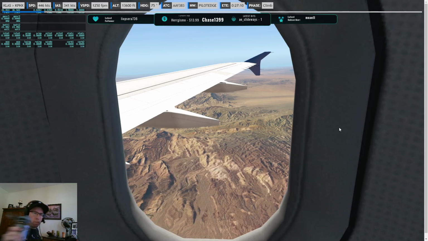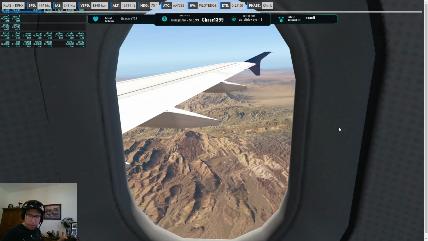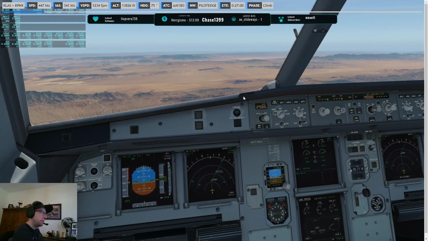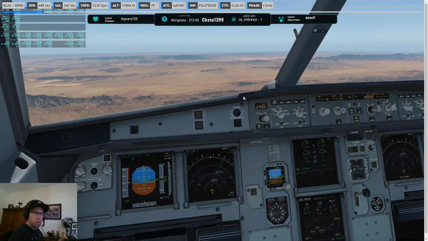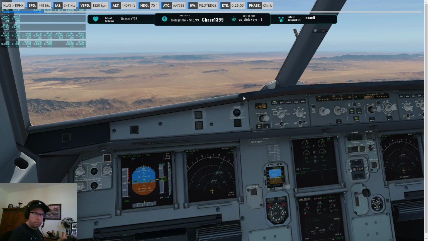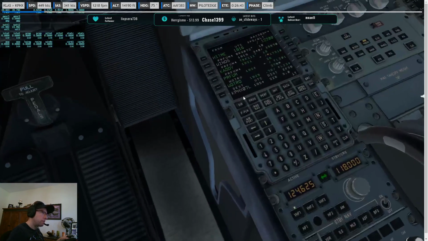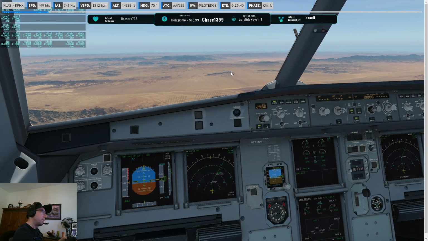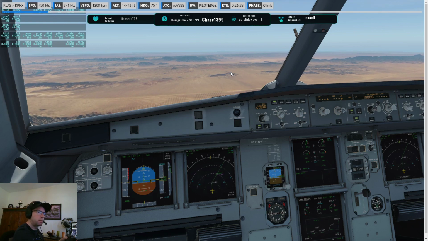Allegiant 383, contact LA Center 124.62. LA Center 124.62, Allegiant 383. Allegiant 383, contact LA Center 124.62. LA Center 124.62, Allegiant 383. LA Center, Allegiant 383, 14,300 for flight level 190.